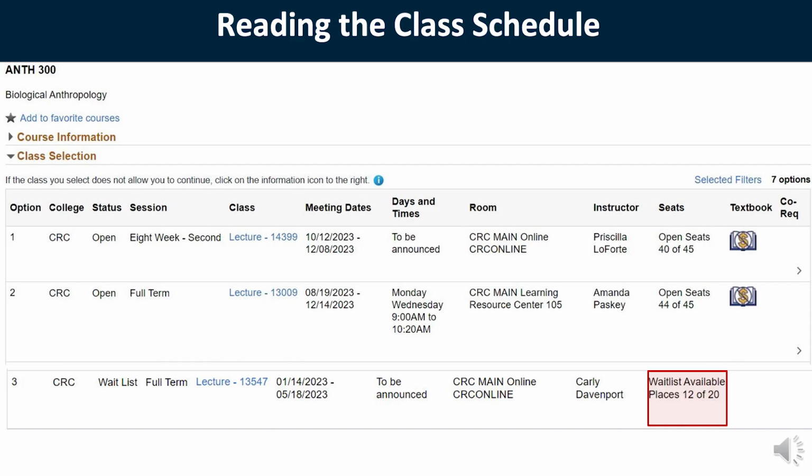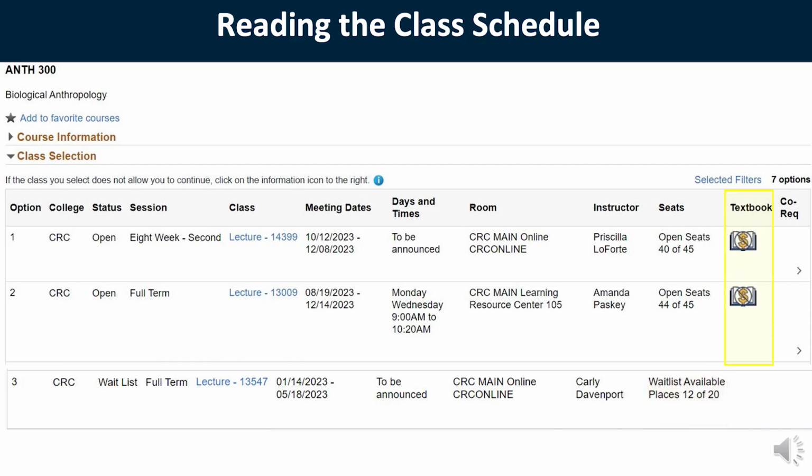In the highlighted example, the professor has indicated that there are 20 waitlisted slots and 12 are still available. This means that out of the 20, 8 people are on the wait list ahead of you if you were to get on this wait list, because there are still 12 slots available. The fewer people that are ahead of you, the more likely you are to get a seat in the class.